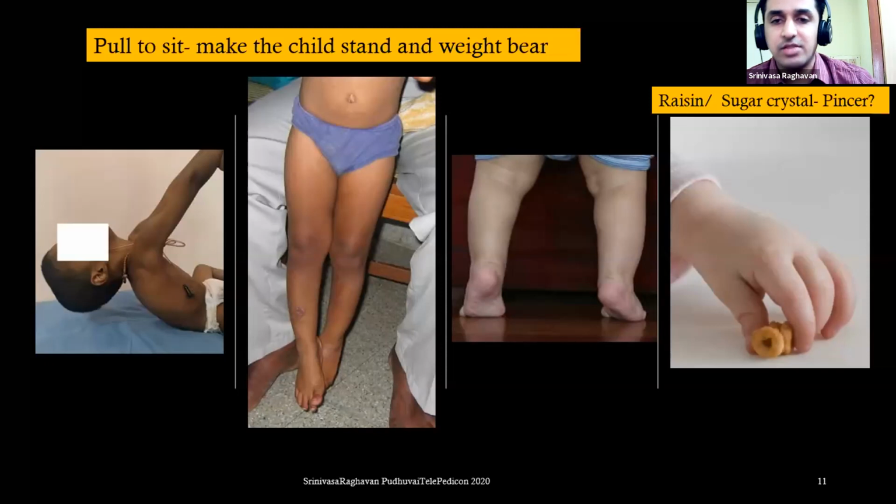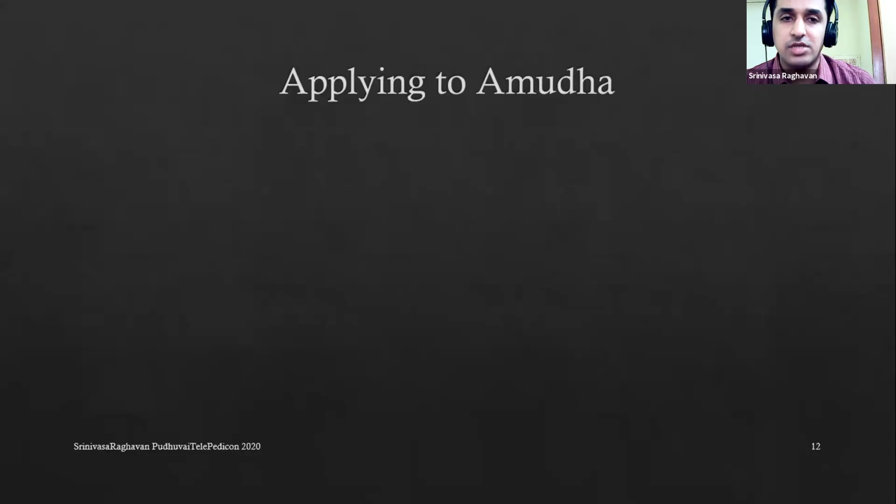And in a child with hemiplegia, you can pick up abnormal weight bearing. On one leg, the child will be standing on toe. On the other leg, the child will be weight bearing well. And to close the session, you can offer the child a raisin or a sugar crystal, kalkandu kudukalam, and see how the child is picking it out of your hand, and check pincer during this maneuver. So just by doing these simple measures and just by observing the child while doing these things, you will be able to pick up common developmental problems in this age group.